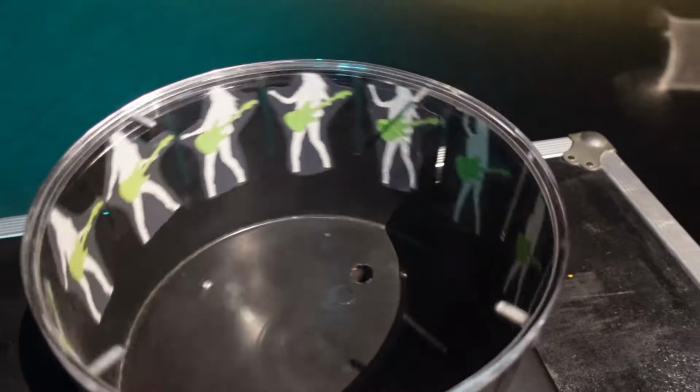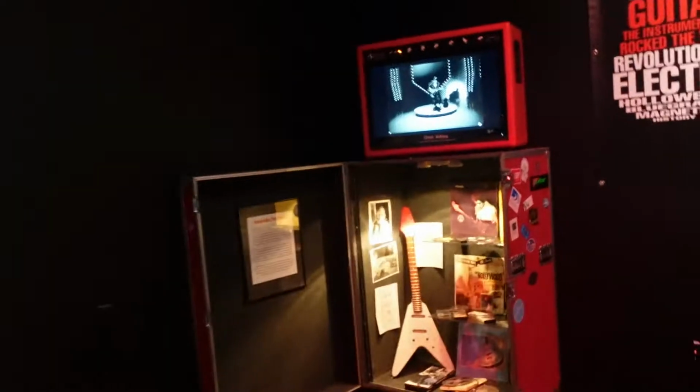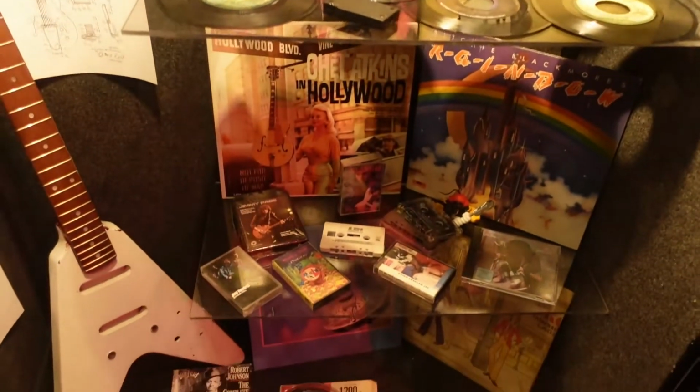But you can see a little bit. But then once I read it, oh, you got to look through these slots on the side. And you can see how it changes the different images right there. So that was pretty cool. Kids had fun playing with that thing there. You get to see how that works. And then also over here, there was another little interactive thing with just some different memorabilia and some records and some pages.